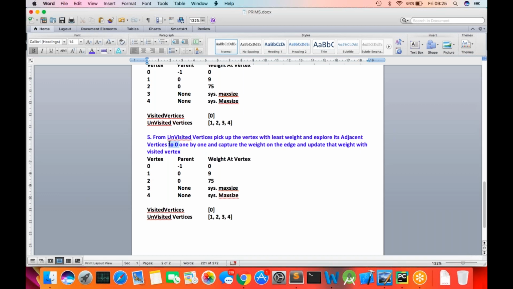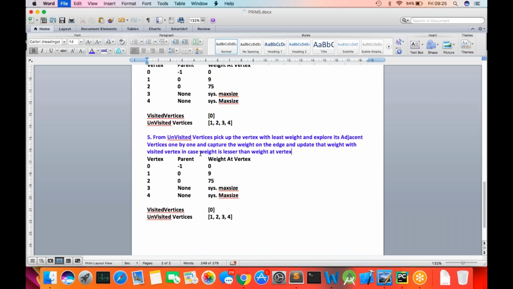Go to adjacent vertices one by one and capture the weight on the edge and update that weight with the visited vertex in case the weight is lesser than the weight at the vertex.